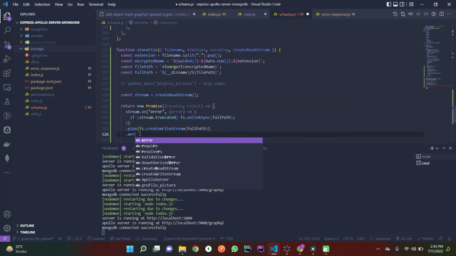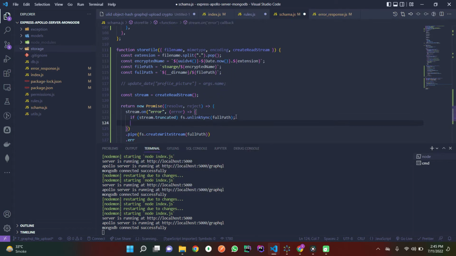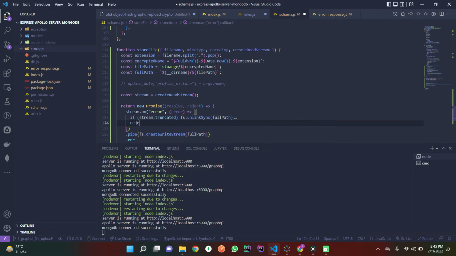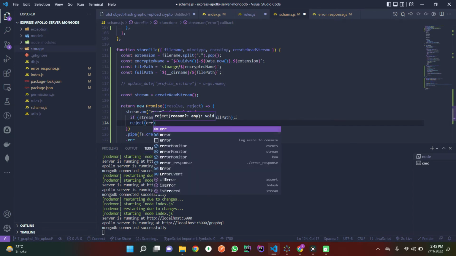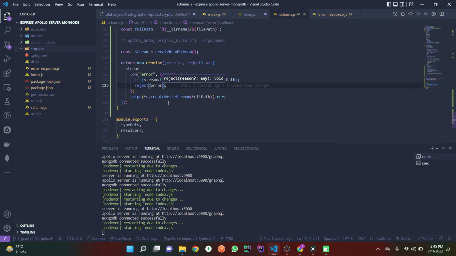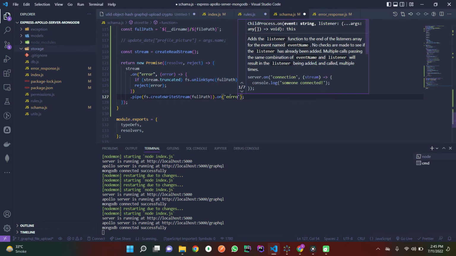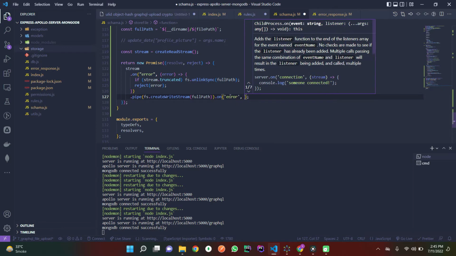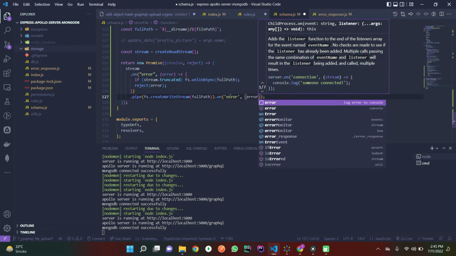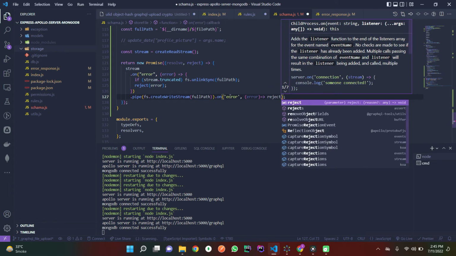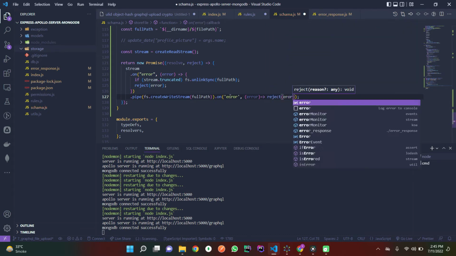In any case, if an error occurs during the file upload, we will also put the error in the reject of the promise.